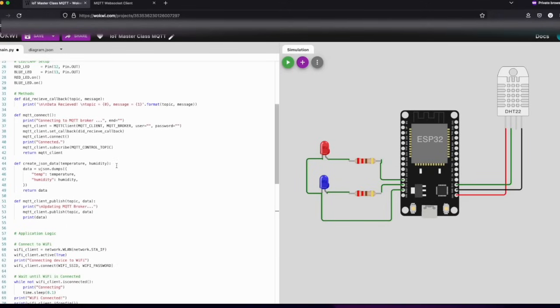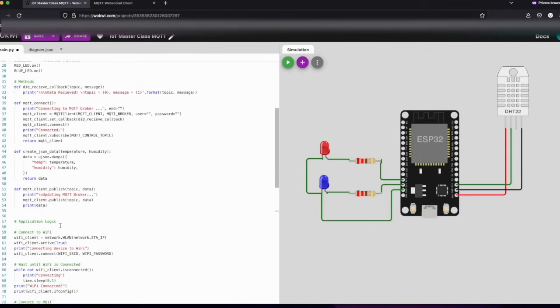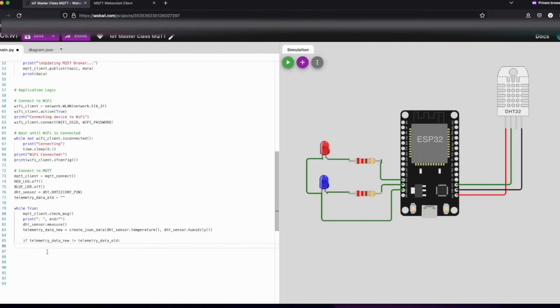Did we create? Yep, we did. We created a publish method to simplify so we don't have to recreate this all the time. So we know when we publish, instead of writing too many lines of code. So we have publish, and we want to publish to the telemetry topic.